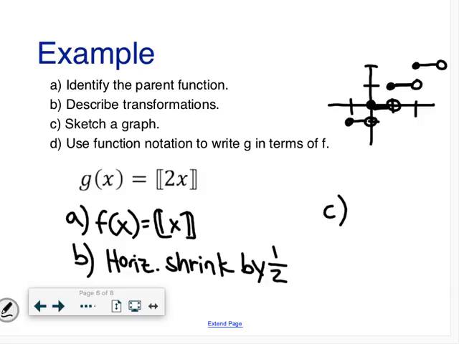They become smaller, shorter, right? And if we're shrinking them by a factor of 1/2, they're going to be 1/2 of what they once were, which was basically 1 unit. So now they're going to only go to 1/2. Because you're only shrinking it horizontally, the space in between the steps is going to remain the same, which is 1. Okay? So I'm going to draw a coordinate plane and place some steps here for myself.